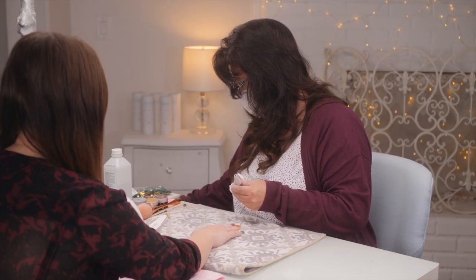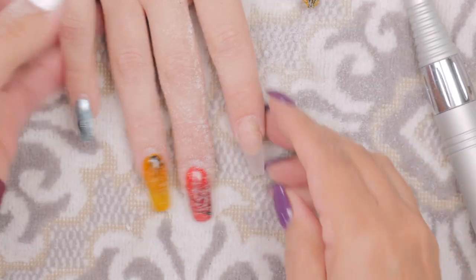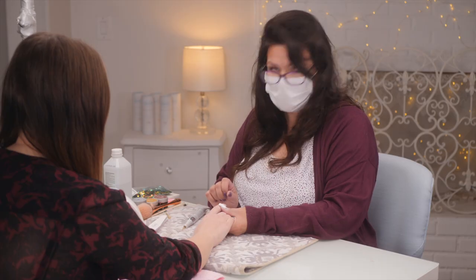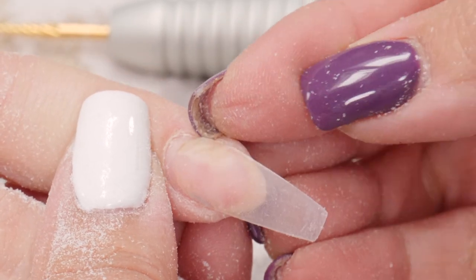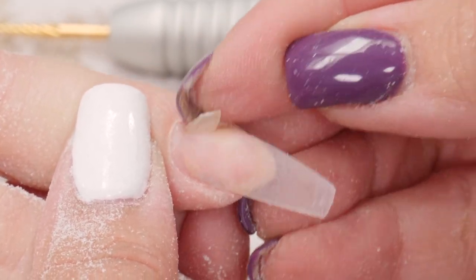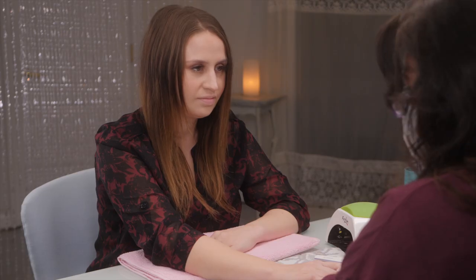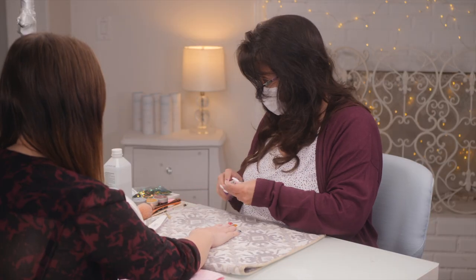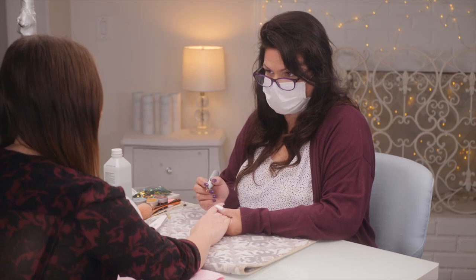I'm going to use this bit to get into the finer details. See that lift that's happening there? You don't want that - it's ugly. We've got a little bit of discoloration under there - look at that, it's just flaking right off. This is when you want to get it - you want to get it so it's gone. It's most likely not going to happen on the other fingers because this is the busiest finger. Can you ever have too long of a nail where you would suggest to the client that they don't go as long?